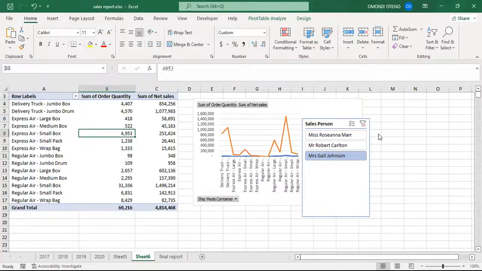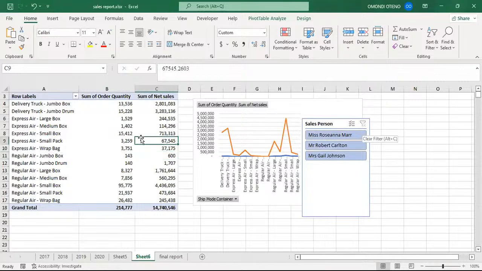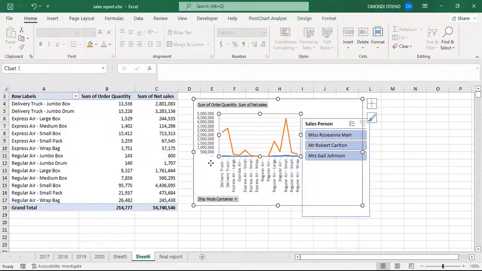Which part are you saying that we should refer to? Click on the arrow next to pivot fields. Okay, somebody has mentioned.